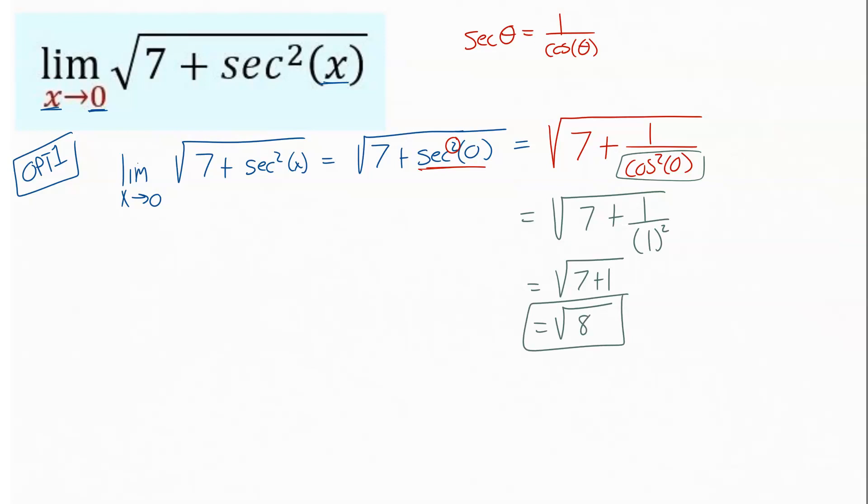So in the end, it was really just about knowing some unit circle and not getting freaked out when you first saw it. The limit as x approaches zero of this equation is going to be the y value, the square root of eight.